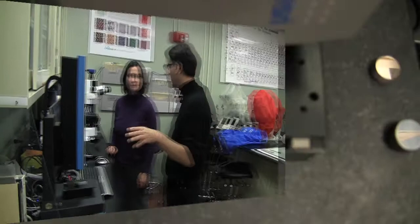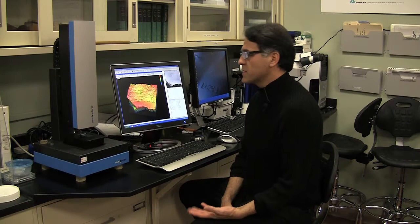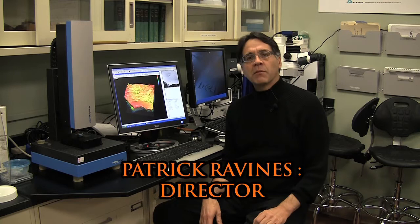What we have here is a confocal spinning disc microscope. In conservation science at Buffalo State, we're introducing this technology, this instrumentation, to be able to better evaluate surfaces and what's happening to them, either through conservation treatment or through deterioration.